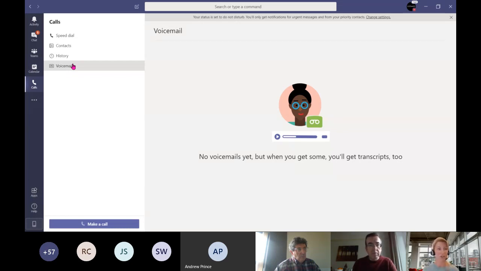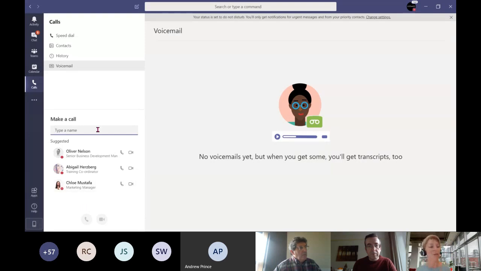So again, I don't want to touch on anything in too much detail, just introduce you to some of the basic features. If I did want to do nothing more than make a simple phone call, I'd click on calls up here. I click on make a call. And what it would do, because for this demo account I've only got people internally loaded, I can click on people that it recognises to work within Cobweb. If I did have a phone number associated with my account, it would also bring me up a dial pad, and it would give me my phone number at the top for quick reference.